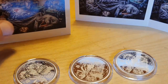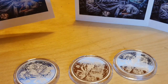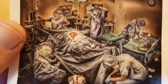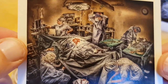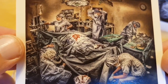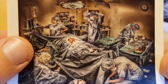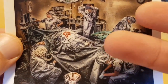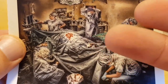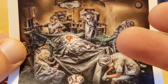Right, well, today is the Wounded Healer series, and there are now two varieties. There's this one, and then there's also a firefighter one. Although this picture here may be a bit gory, this is about an operating room, an operating theater. And as you can clearly see, something's gone wrong. It looks like a patient has clearly died. They've covered up as much gore as possible, but they've still depicted it in this picture.